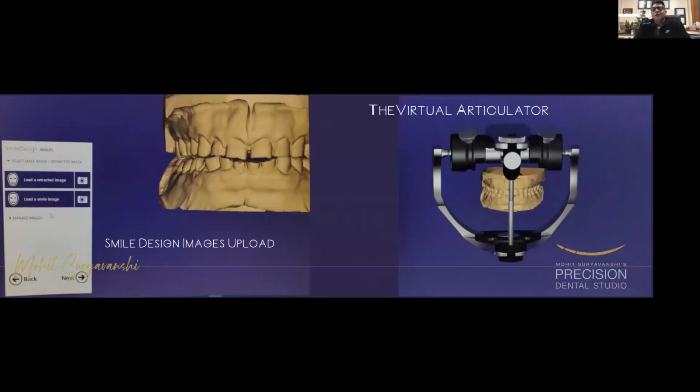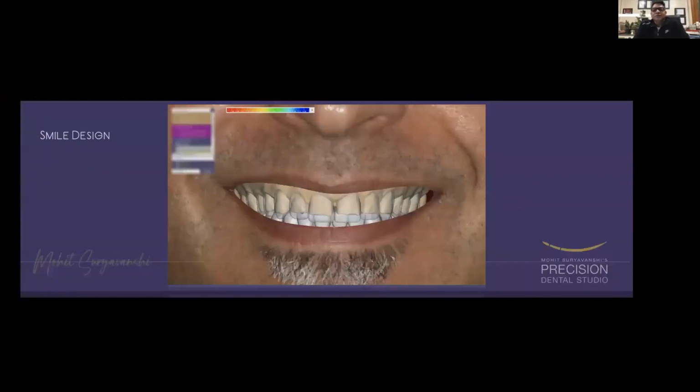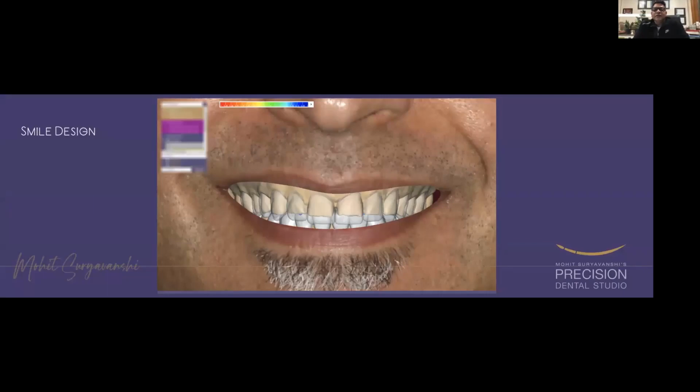We also turn on the virtual articulator because we are going to make changes into the overall situation. So you can clearly see the lost tooth structure is what we are going to give the patient back. We are going to correct his midline. We are going to add material to the buccal corridor, and we are going to give him an overall new vertical, of course, the one that he had lost, which he had earlier. So we chose the right library depending on his personality.